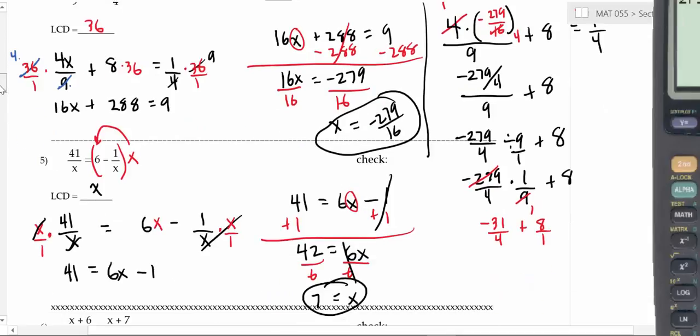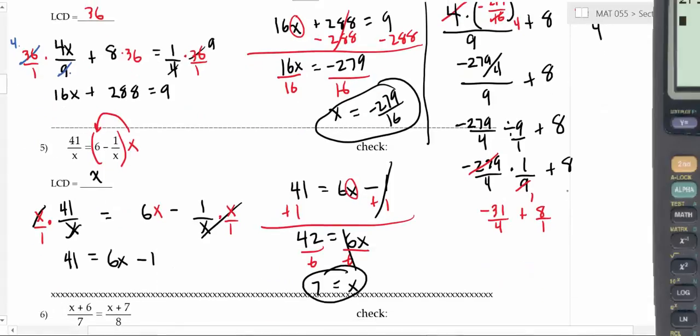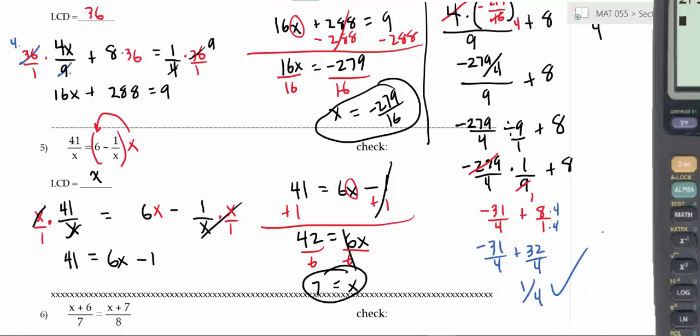Okay, now I'm going to get a common denominator, so I'm going to multiply by 4 over 4 to get negative 31 fourths plus 32 fourths. Look what I get. You could do that. Of course you could. Okay, that's how it checks. They all do. Okay, it's a great exercise. If students would just take a little time sometimes to do that, they would get their arithmetic down, because that's a good problem right there to get your arithmetic down.